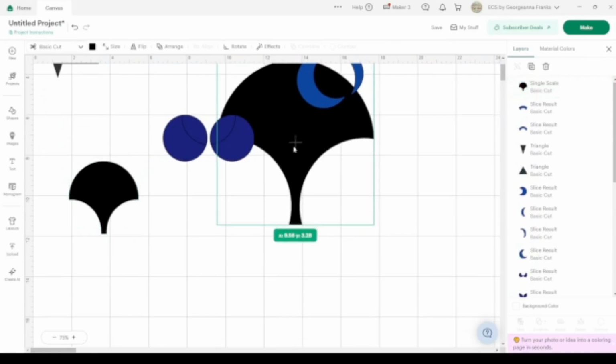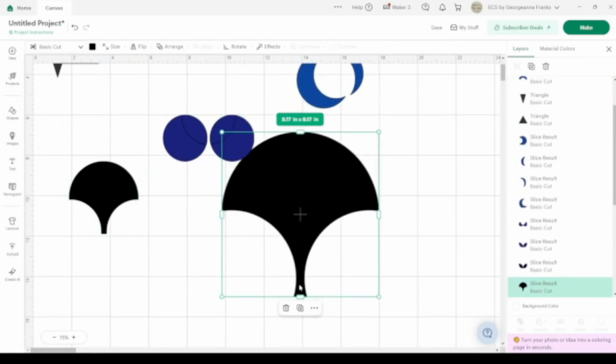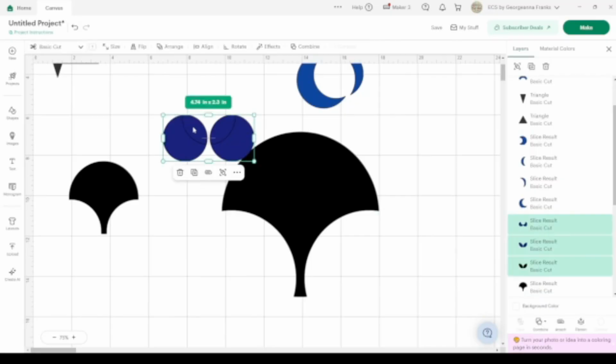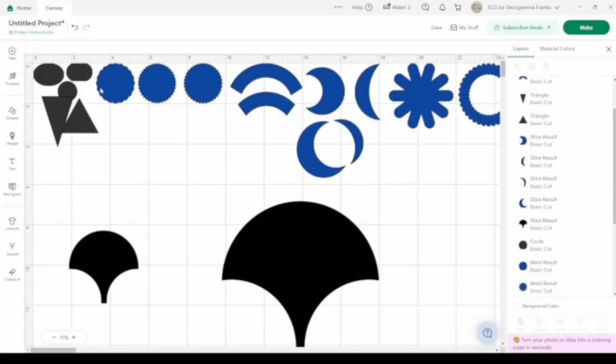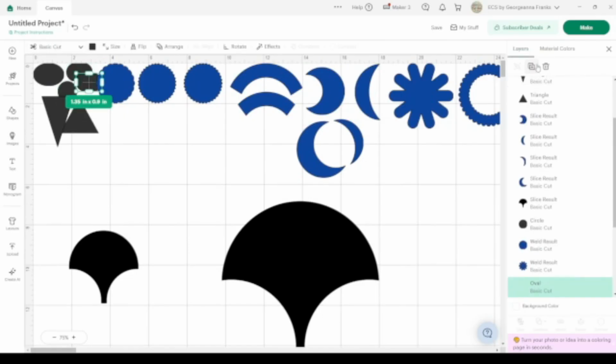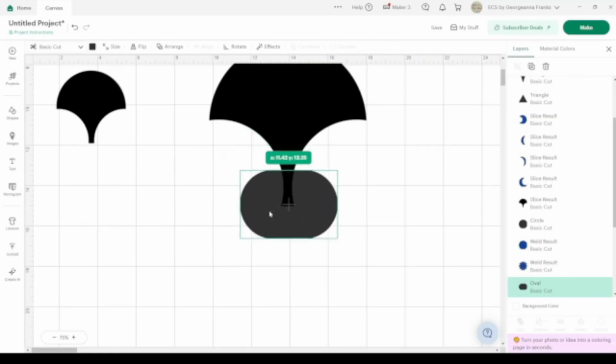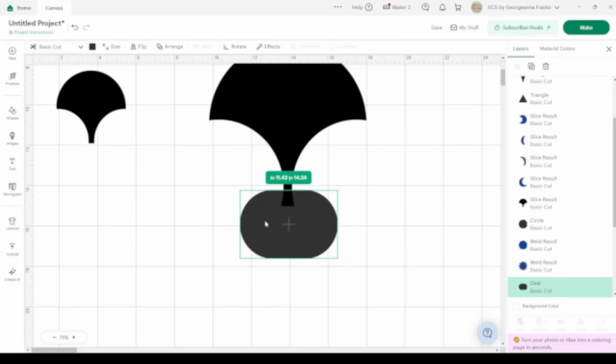Pull this down and this down. If you don't like the way this flares back out here toward the bottom of the piece you just cut, I'm just going to grab a square and cut that off. I'll get rid of these because, oops, we don't need those. And I don't have a square handy, but I have this nice pill shape which has a flat top, and so it will work because I just want to cut that off on the bottom and get it nice and squared off.